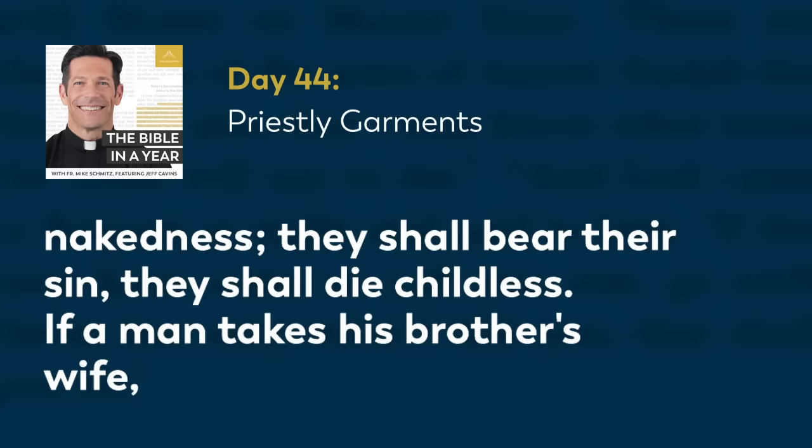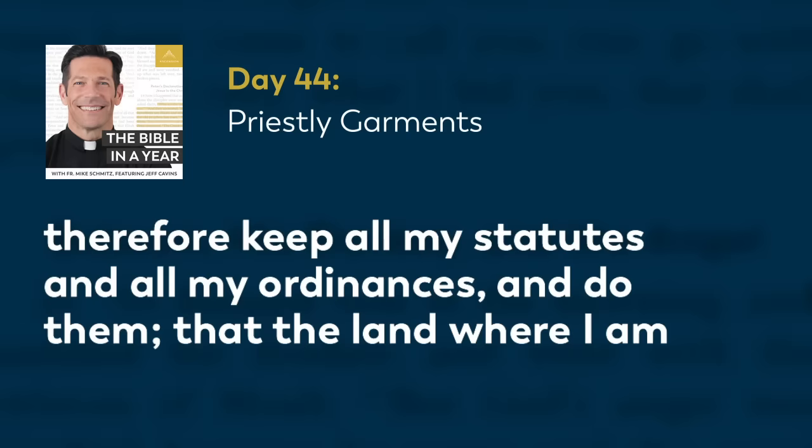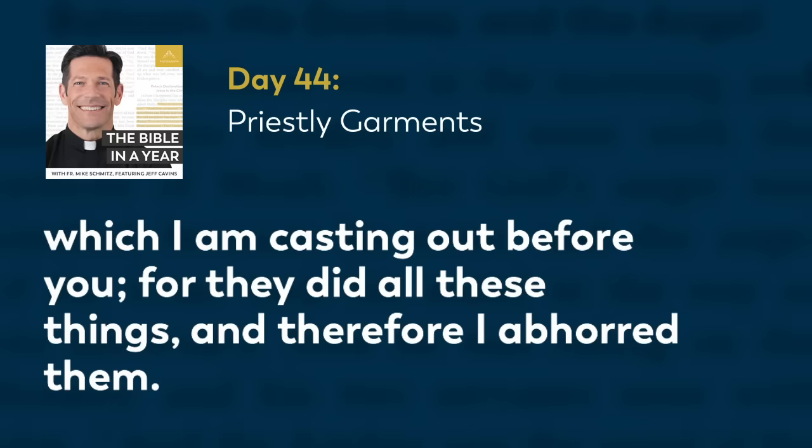If a man takes his brother's wife, it is impurity. He has uncovered his brother's nakedness. They shall be childless. You shall therefore keep all my statutes and all my ordinances and do them, that the land where I am bringing you to dwell may not vomit you out. And you shall not walk in the customs of the nation which I am casting out before you, for they did all these things, and therefore I abhorred them.